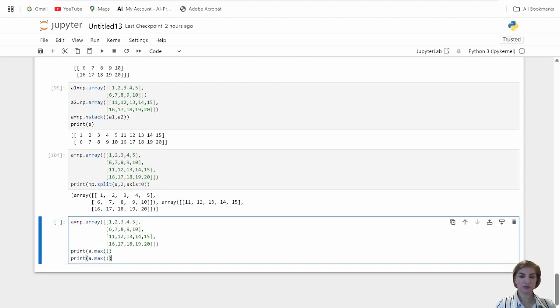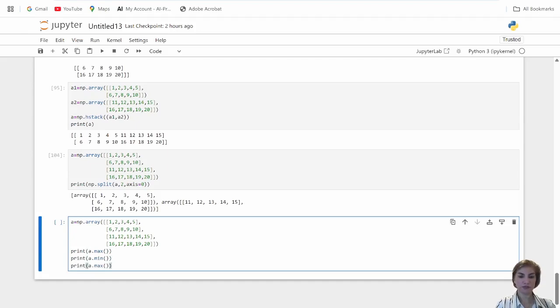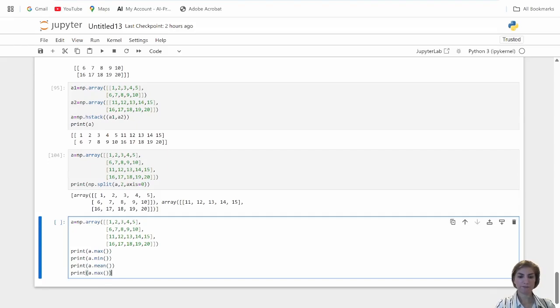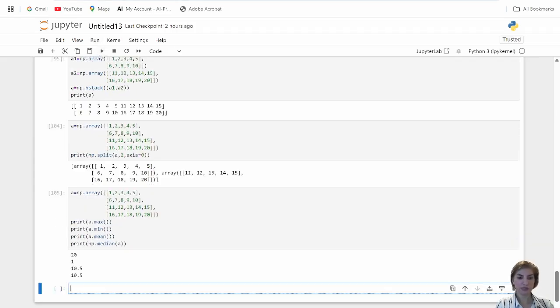Control V, min, for this one, np dot median for a. Yeah, as you can see, the max is 20, which is correct. The min is 1, which is correct. The mean is 10.5 and the median is 10.5.